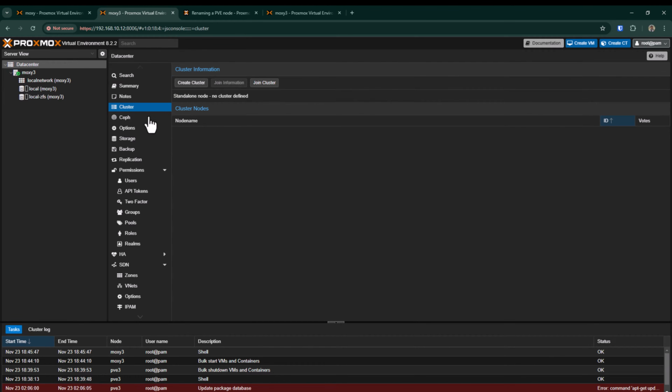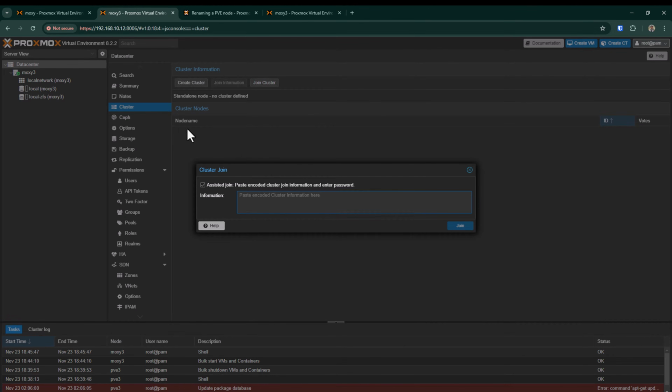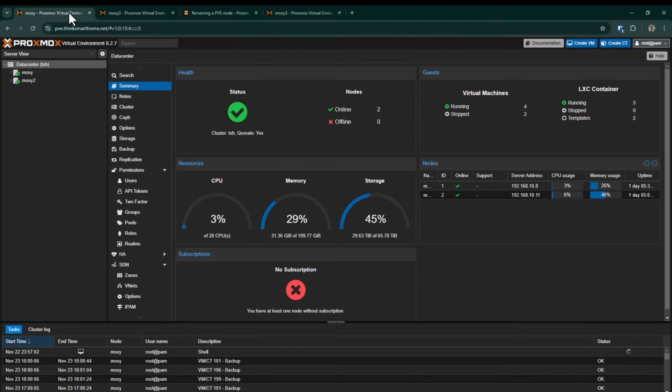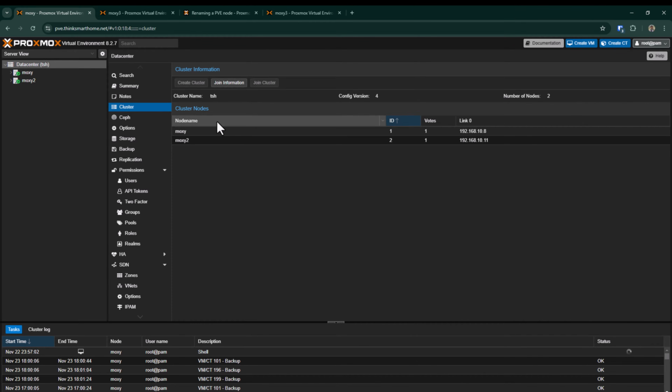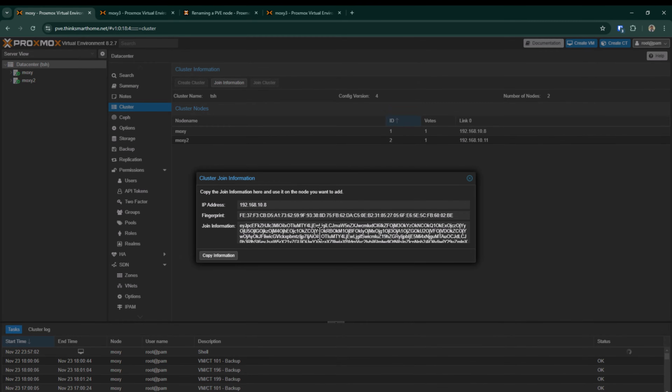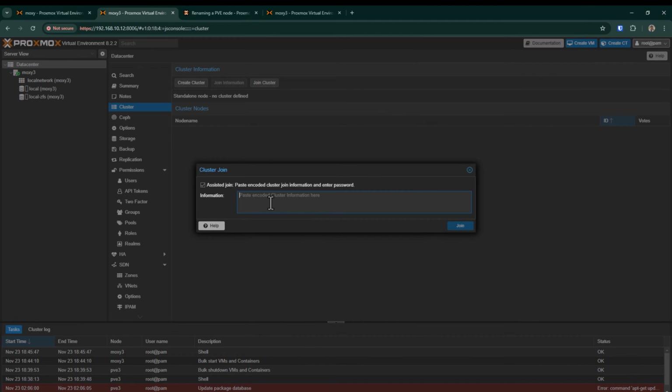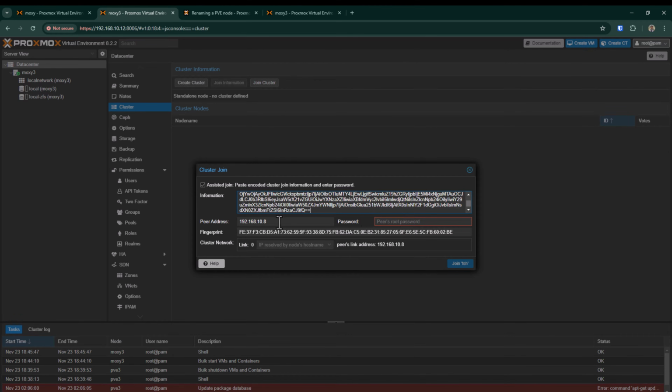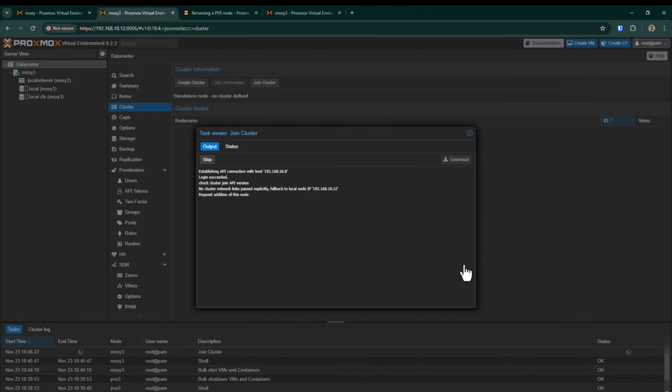So to add into a cluster, we need to have this join information. So to get the join information, we need to go back to our cluster and then get the join information from there. So I'll just copy the information, go back to our new node and then paste it there. So this has already fetched the IP address. All we need is the password for the existing node or the existing cluster. So I'll simply copy the password from my password manager, then paste it in here. Now I can click TSH, which is my existing cluster name.